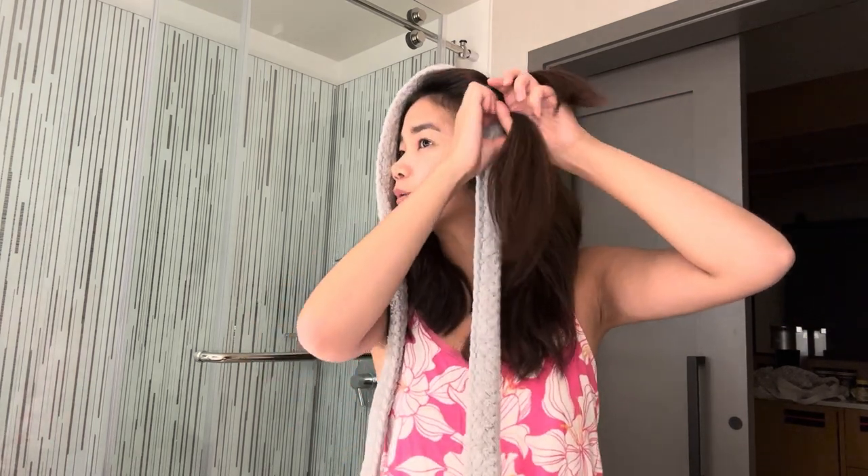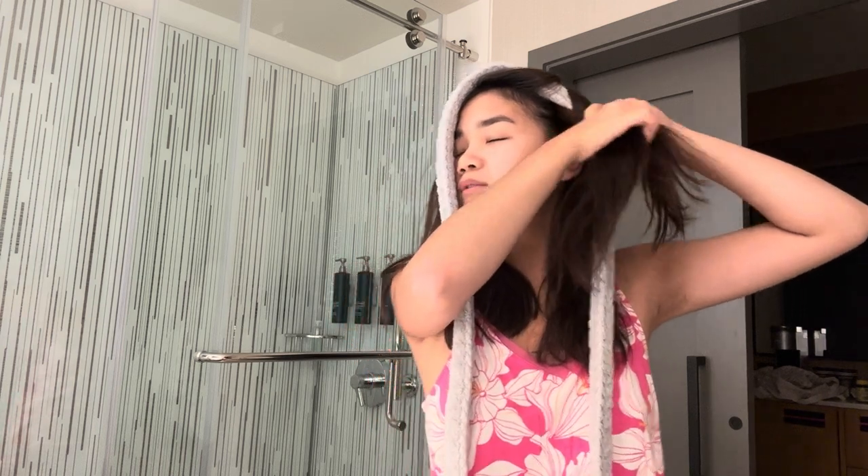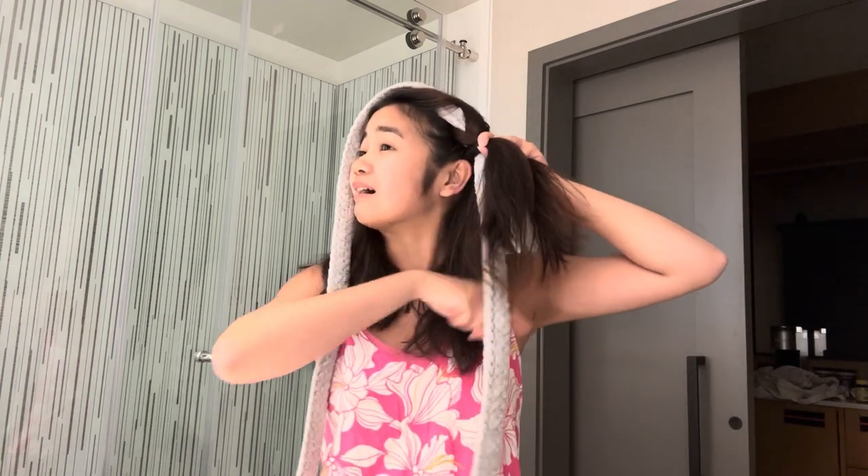If you want to try it the other way, you totally can. You're going to take that piece, wrap it around the front so now both pieces are at the front. And then this is where you just keep doing that again, adding pieces to these first two. With the piece coming away from my face, grab a piece from behind and add it to that first piece. It can get a bit confusing, but there's a point where it doesn't really matter where you're tying it. So yeah, just keep doing that.